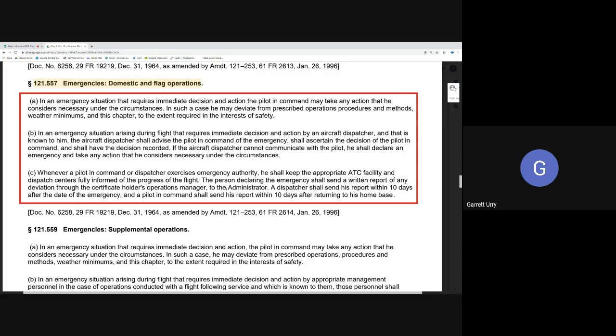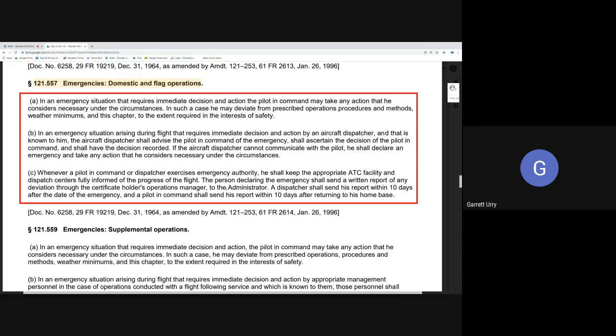And really the only way you can get your license pulled now is if you are under the influence of drugs or alcohol on duty. That's the quickest way to lose your license. Or if you do something intentionally, like you intentionally endangered the life of all of the passengers on board an aircraft by not reporting something essential to the safety of the flight.